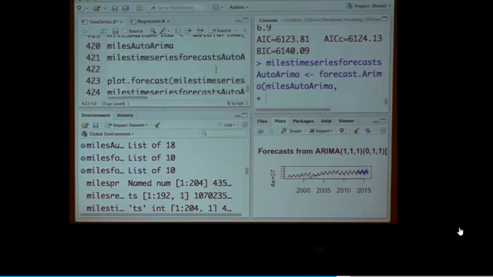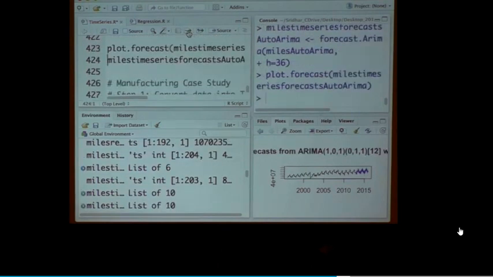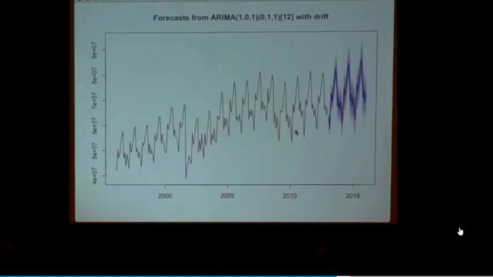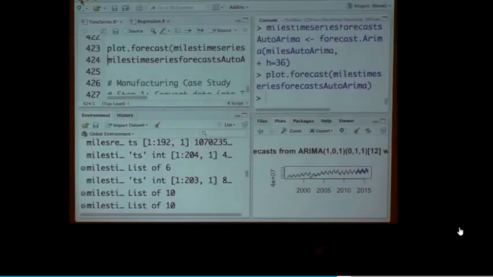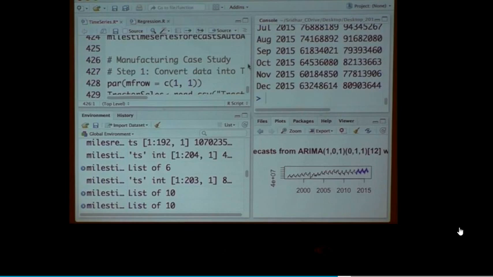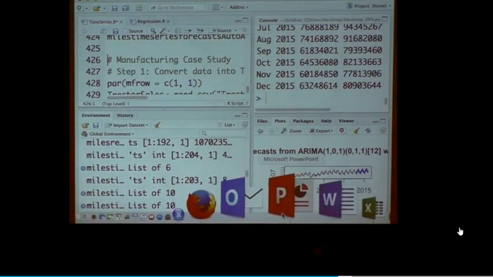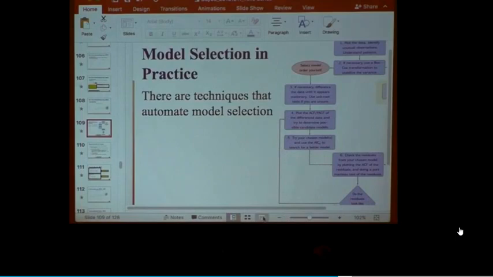I run the same thing and plot it. Obviously, that's the auto arima output, the forecasted data, and that's about it. And then we will show you one more example further down, and then we will be done.